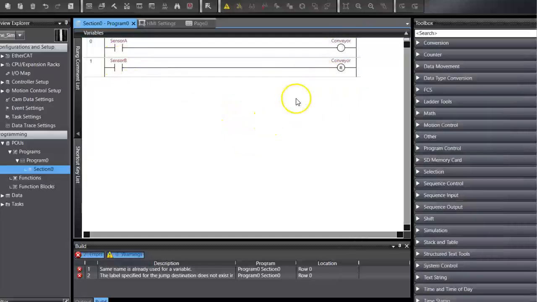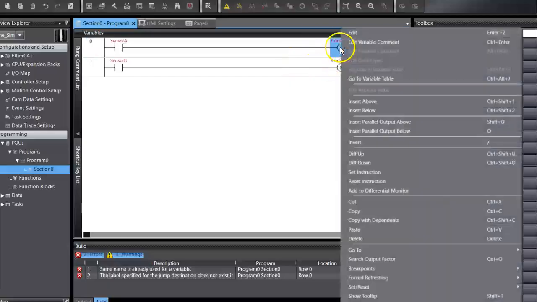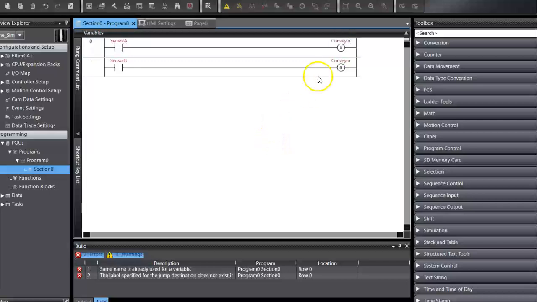Set and reset is like a latching relay. With a set, this is the only time you can use the same output name twice. I can right click on that and make that a set instruction.